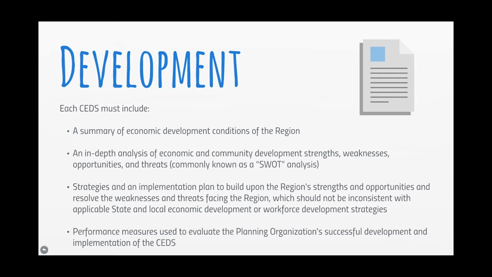To reiterate again the summary points of the new CEDS, each CEDS must include a summary of the economic development conditions of the region, an in-depth analysis of economic and community development strengths, weaknesses, opportunities, and threats, commonly known as a SWOT analysis. It should also incorporate strategies and an implementation plan to build upon the region's strengths and opportunities and resolve the weaknesses and threats facing the region. These should be consistent with applicable state and local economic development or workforce development strategies. And also remember to include performance measures that can be used to evaluate the planning organization's successful development and implementation of the CEDS. Now remember, EDA will publish and periodically update these guidelines to provide further guidance to practitioners.